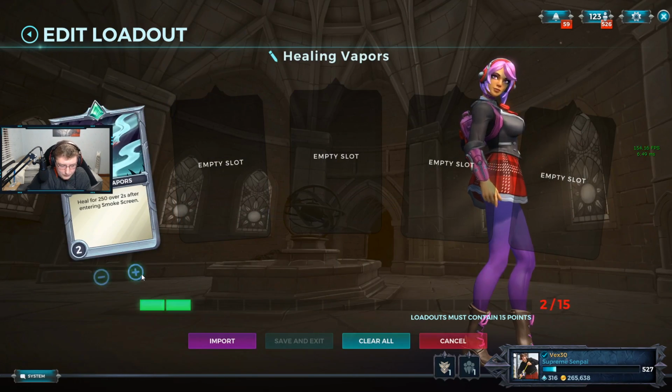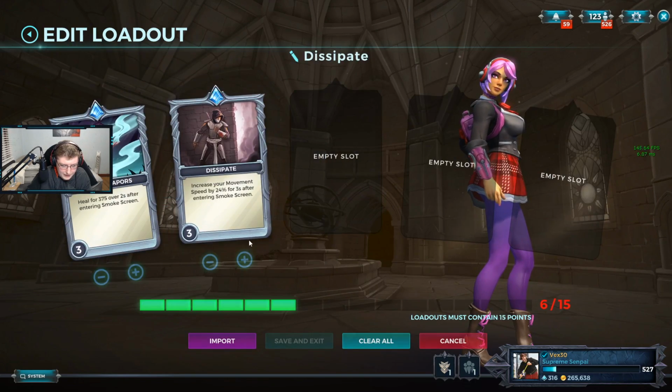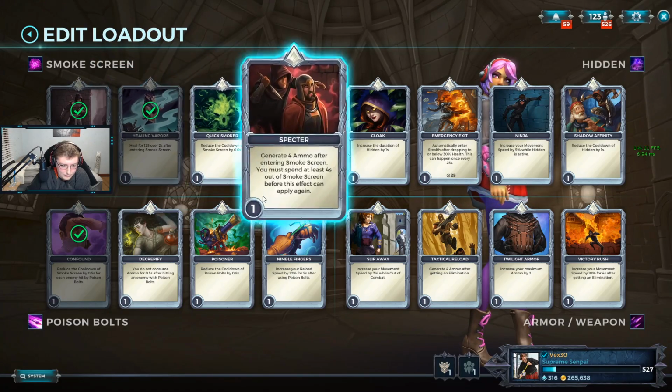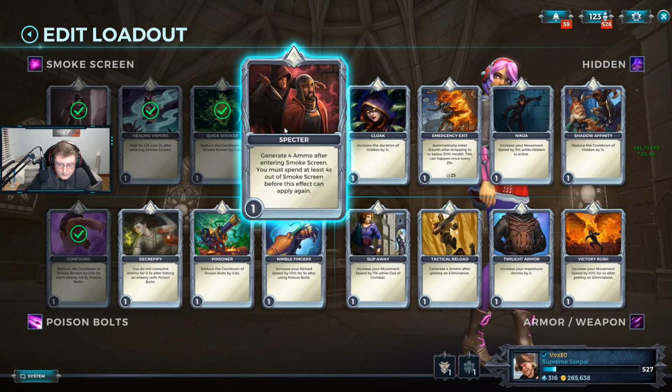So, healing vapors. You want to run that. You want to run dissipate for movement speed. Utility cards are great. But now you also need to run reset cards on this. So you want to be able to reset it all the time. You could run... they got rid of duration increase card. So that's good. Reduce base cooldown.